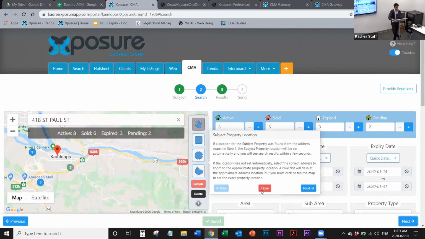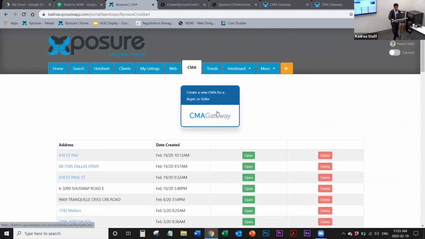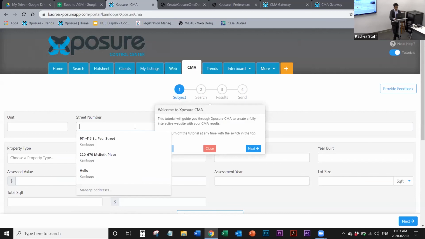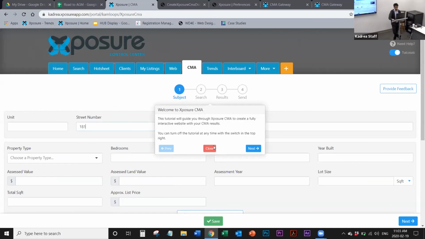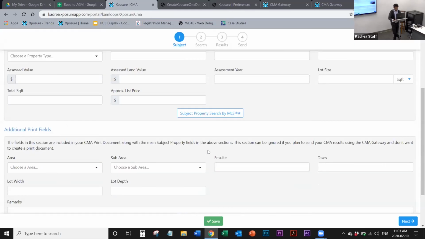Okay, maybe we'll have to try a new CMA altogether. Sorry about that. So let's build a new CMA. This is say 181 Kamloops Street. Okay, no results found, and nothing has been said over here.